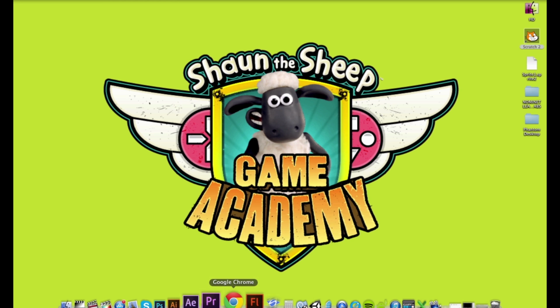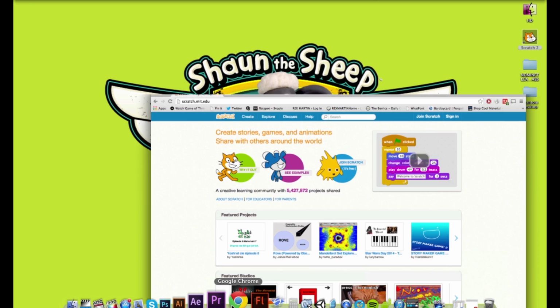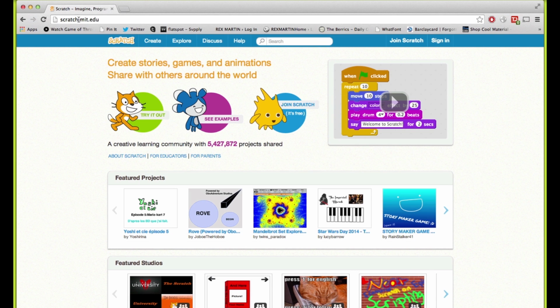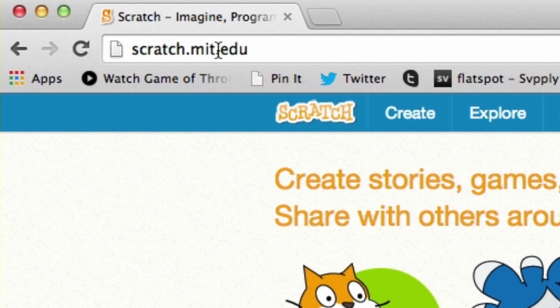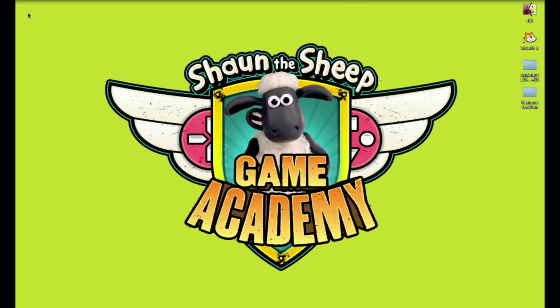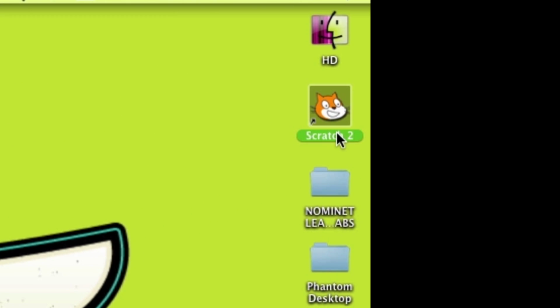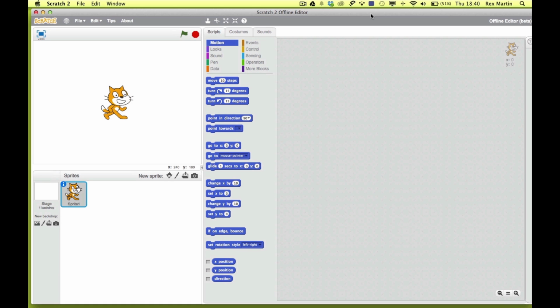First things first, you don't actually have to have a version of Scratch on your computer. You can just go along to www.scratch.mit.edu and click Create. There are desktop versions, which you can also download from the Scratch site. Let's get started. When you open Scratch, here's your typical view.